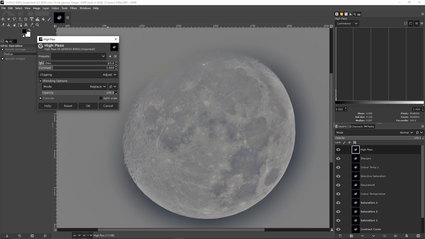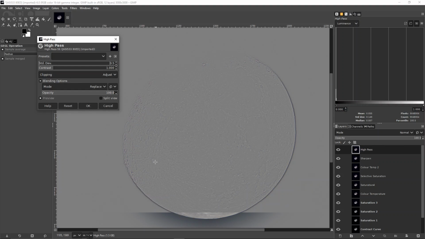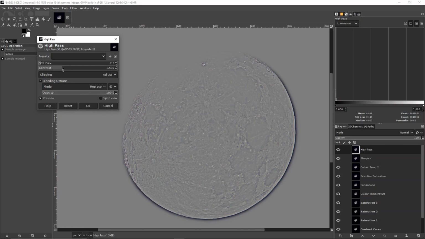So inversely, the lower the standard deviation, the less you can see. It's like masking just the edges of what you want to do. And then contrast is as contrast sounds. It increases the intensity of the sharpen.